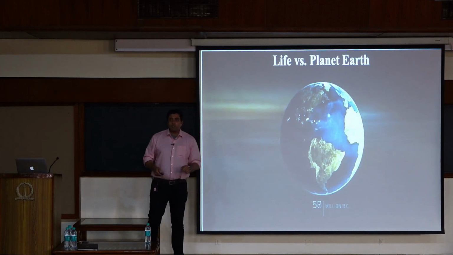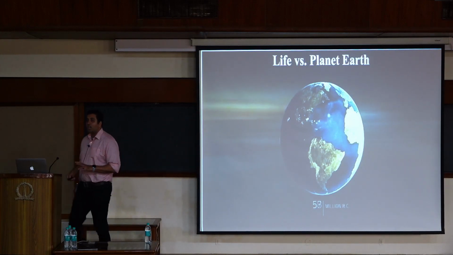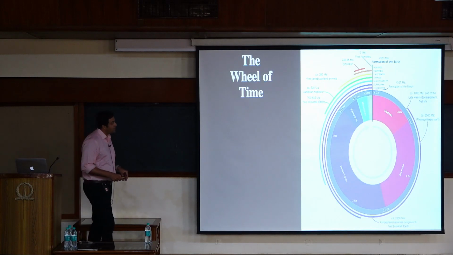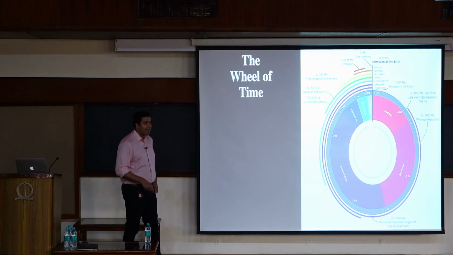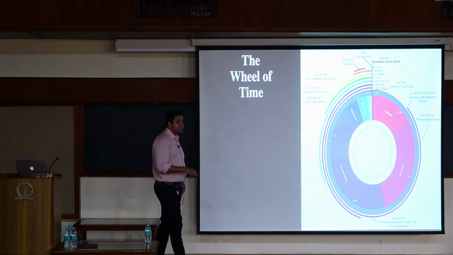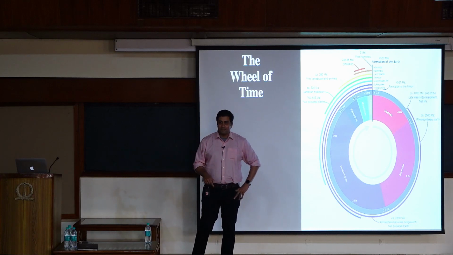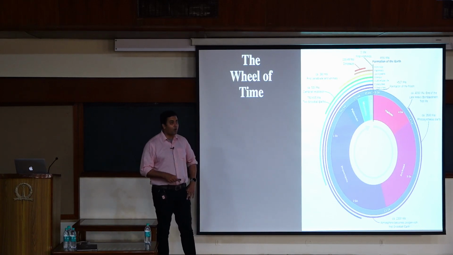Now, my first question to you is, where do you think life started? Life started a long time ago. If this is the entire existence of the planet, around 4.8 billion years, squeezed into a 12-hour clock, we can see that we humans have been around for less than a few seconds. Okay, dinosaurs were roaming around here. Life started around 3.5 billion years ago. But where did it start? Any idea? Where do you think the first organism lived?